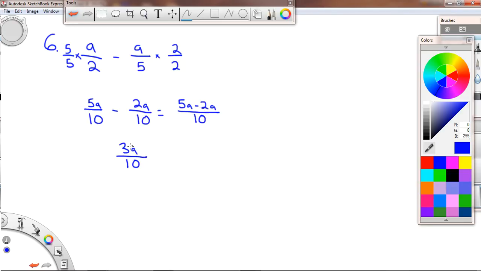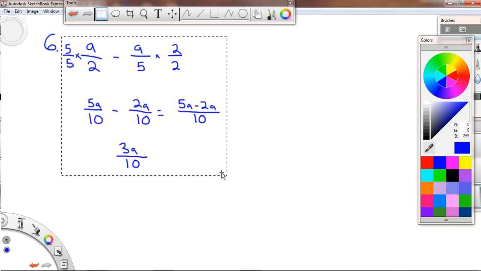I might not know what's in the bag. That's why we still have the variable, because it's 3 times a number we don't know. But I do know that I have 3 of those bags left over. Okay, so that's the first example for number 6. That would be 6a. I'm just going to delete this and keep working. You can rewind and look at that again if you need to.